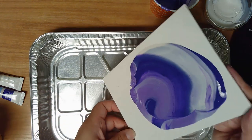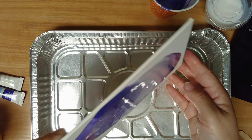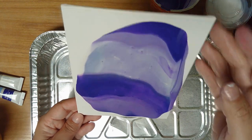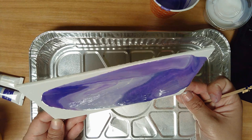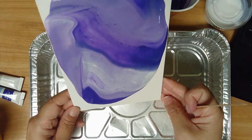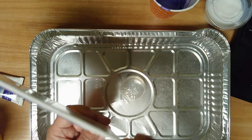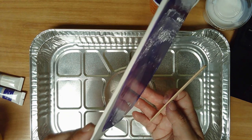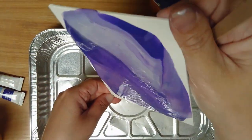Now I can move it around — side to side — and you can use your stick to move it around too. I just want to make sure all parts are covered. You can see it's running all over. If you want to move it along you can use your stick. I'm probably just going to use it to get the edges at the end. My colors are pretty close together — just two purple shades and a white — so it's not going to be as vibrant. But if you've got blues and purples or more different colors, your canvas will look a bit more dramatic.